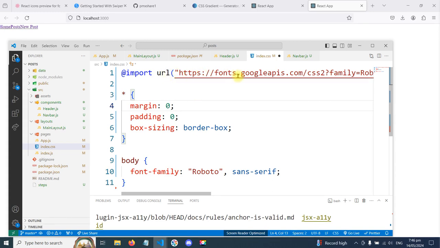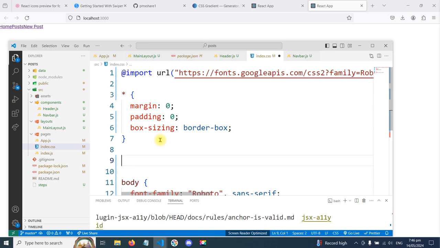In case that happens, you want it to fall back to this default font type. Okay, so we have the font set up, and then I also want to have some basic colors.